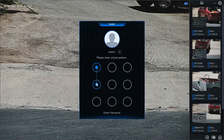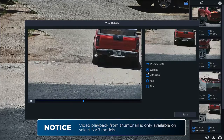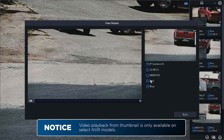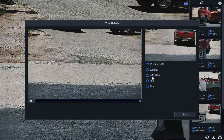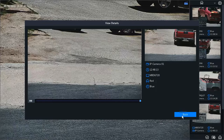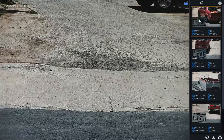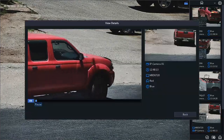If I click on a thumbnail it's going to ask me to log in, then it will bring up the clip and information about that license plate. It does have the camera, the time, the license plate number, the vehicle color, and the blue tag is supposed to be for the license plate color — that is still in process and there's some firmware that will probably come out to correct or remove that. So right now we're really focused on the camera, the time, and the license plate information. If you're in a security room or security shack with someone watching 24/7, this is a really cool thumbnail preview feature.